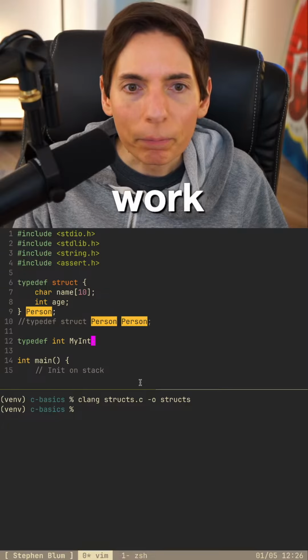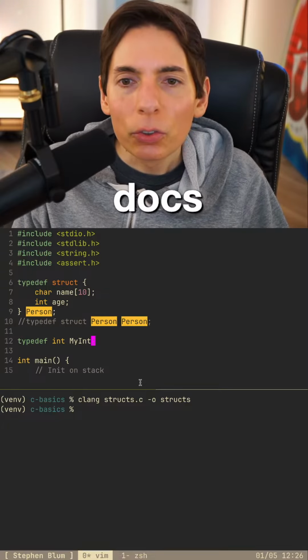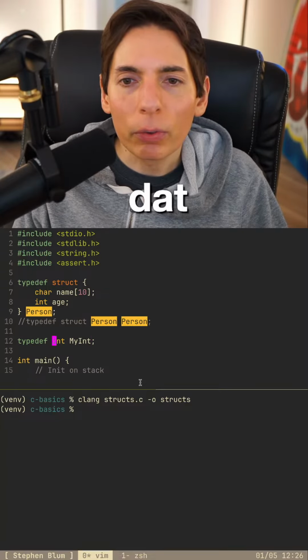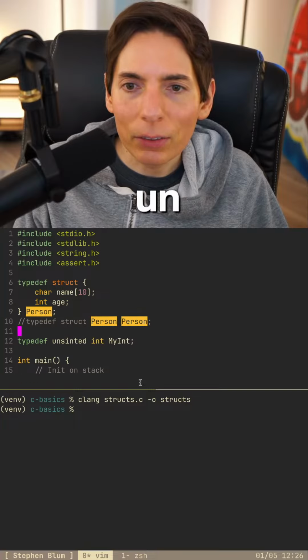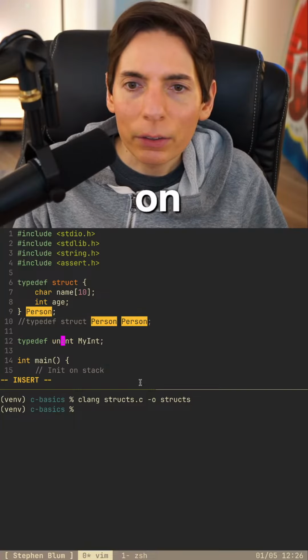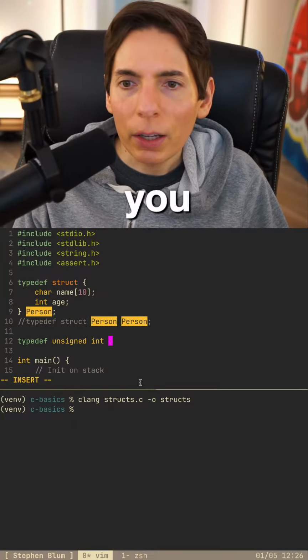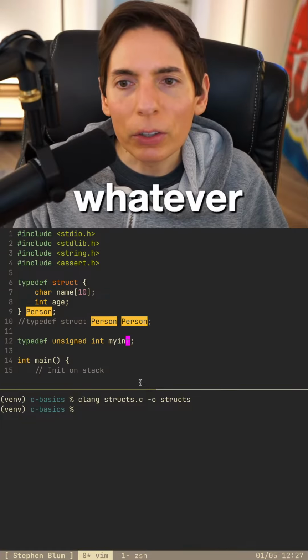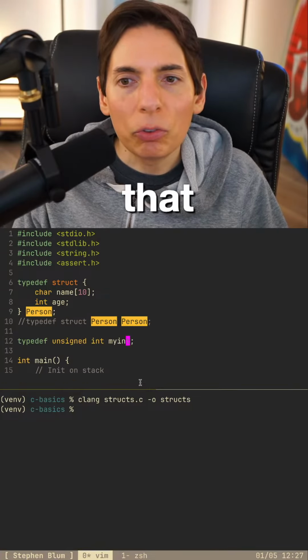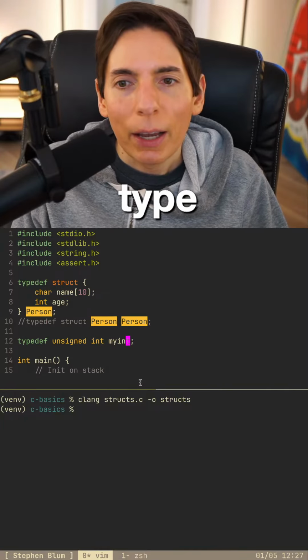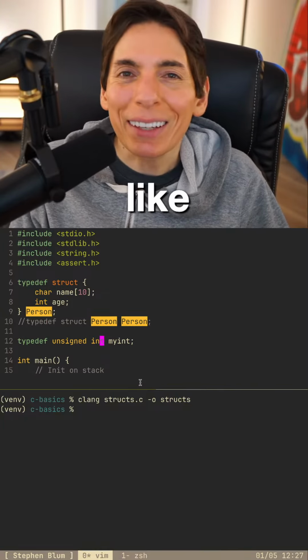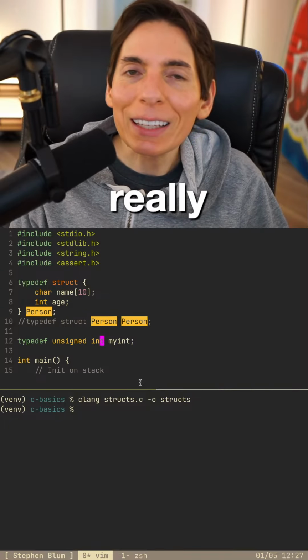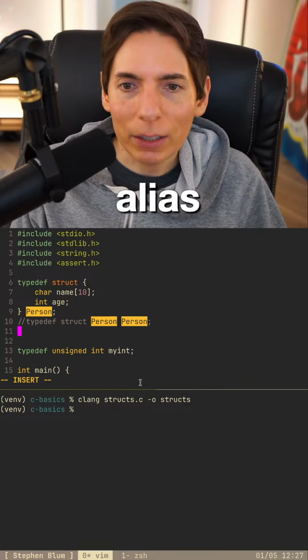That should work. So it allows you to create your own data type, like unsigned int. You can call it my int or whatever, and then you can use that as your own data type. It's kind of like an alias, really.